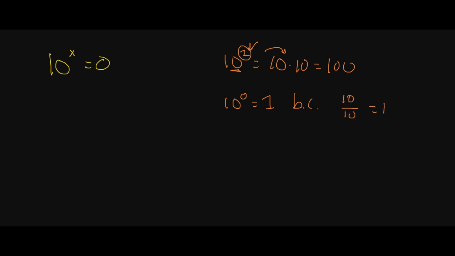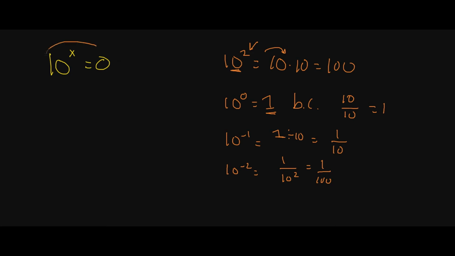See, when it's positive, that means multiply. When it's 0, that means we start to divide. So we divide 10 by itself. 10 divided by 10 is 1. Okay, well, what about 10 to the negative 1? Well, 10 to the 0 was 1, right? And so we have 1. Well, the negative exponent means divide. So now we're going to divide from the previous exponent. We're going to divide by 10, which is just 1 over 10. Therefore, if we did 10 to the negative 2, that means divide again. So we would just get 1 over 10 squared, which is 1 over 100.